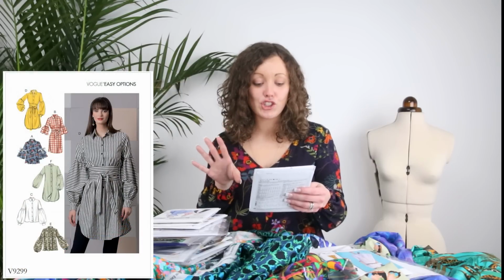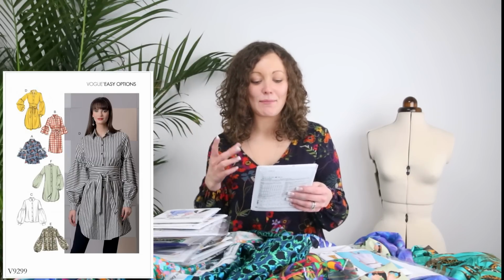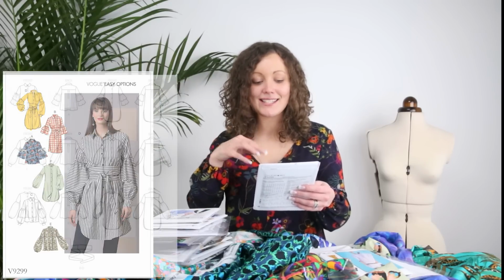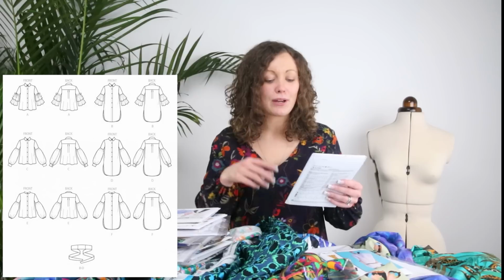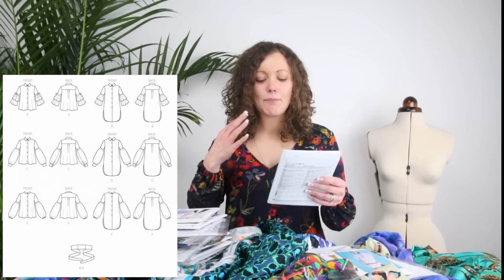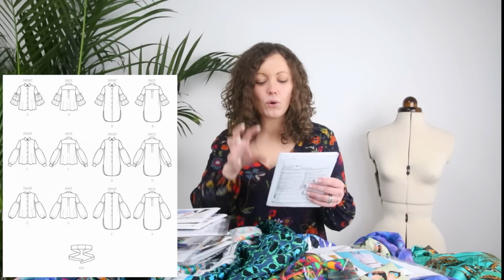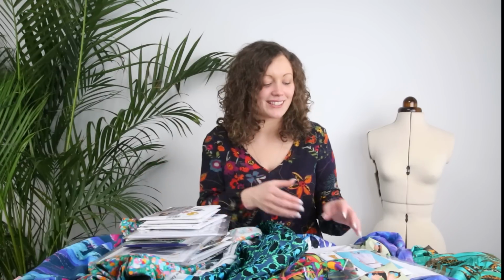Another one, now this pattern is a Vogue pattern, 9299, and it's a real statement shirt or shirt dress pattern, and I just loved all the sleeve options on this. If you're into big sleeves and making a statement, I think you'll love all the options on this pattern. And I also love on the shirt dress how you have this big belt detail that ties around the centre. And again, this fabric would hold the shape of that sleeve, and it has enough structure to hold the shape of that shirt dress and that belt detail around the waist. That would be just magnificent.